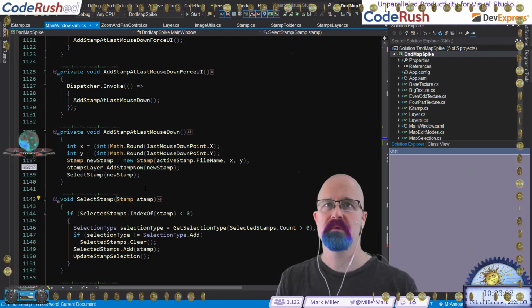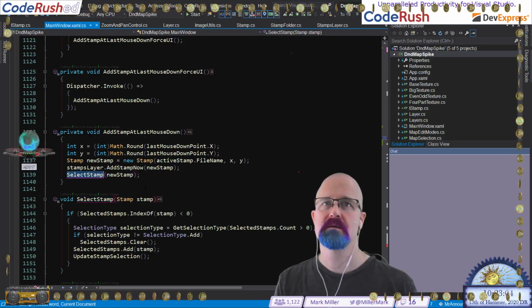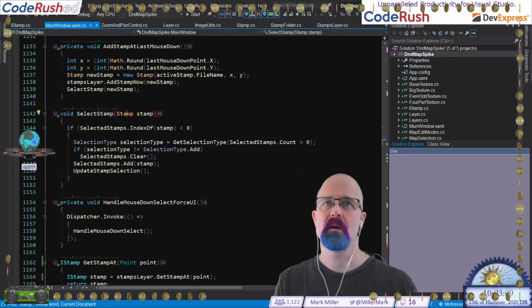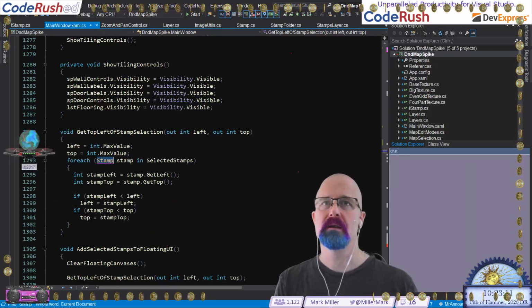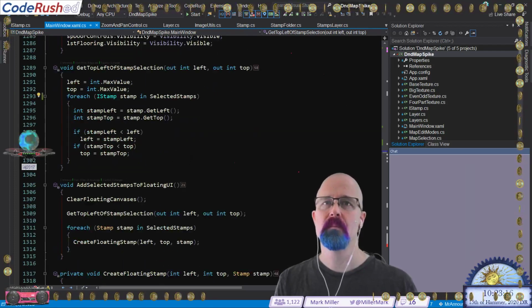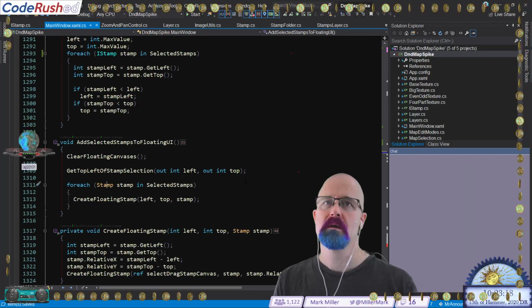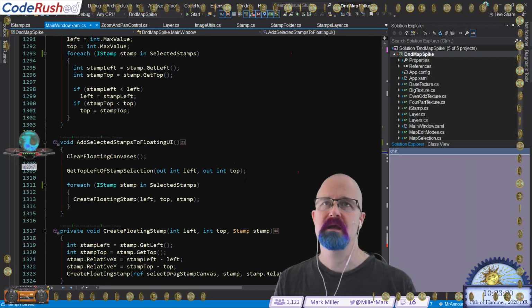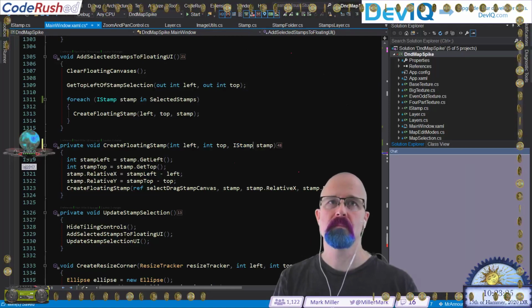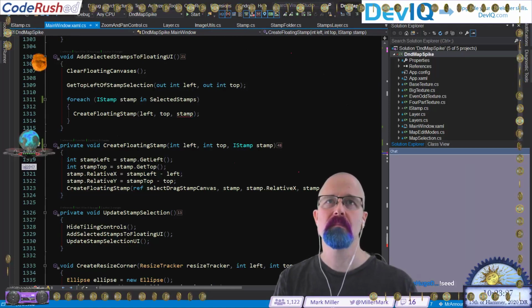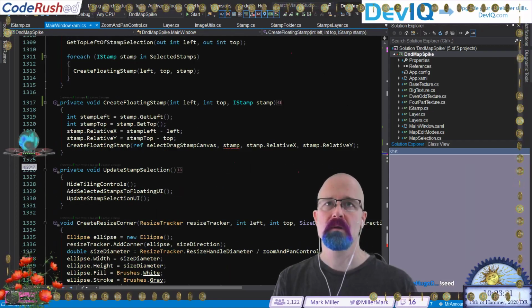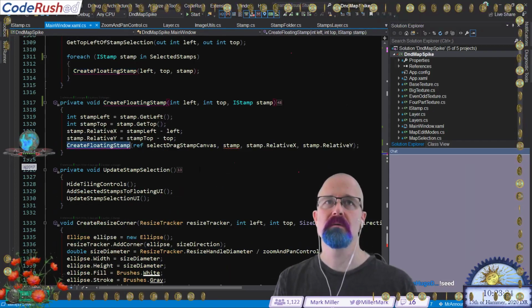Select stamp. Who's calling this? Well, that's always going to be a stamp. All right, we'll keep that. That's an iStamp right there. That's an iStamp. That's an iStamp. Create floating stamp. Where are you?